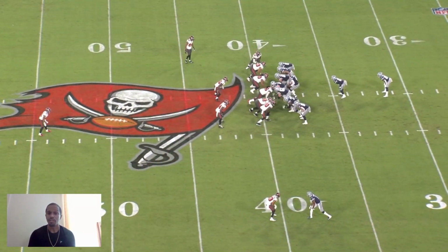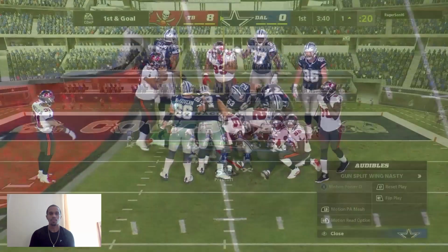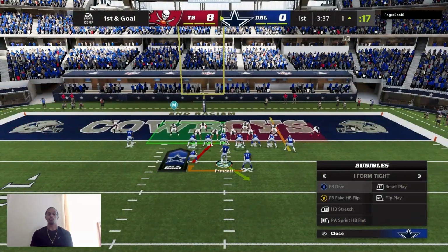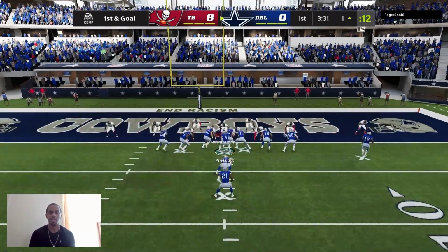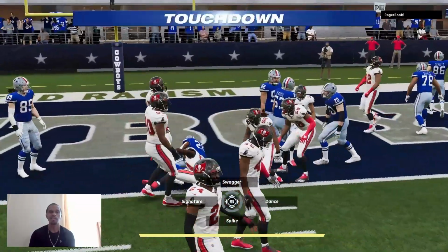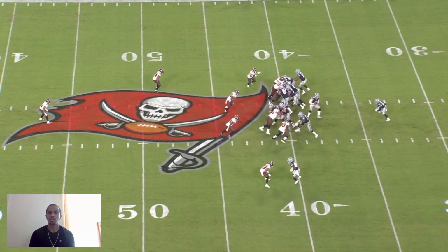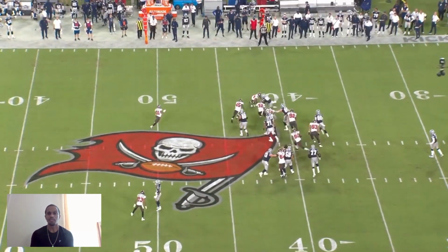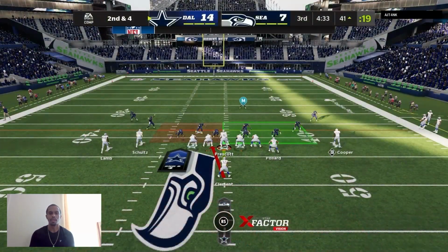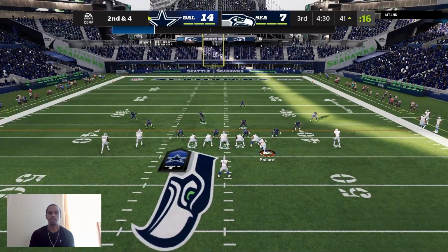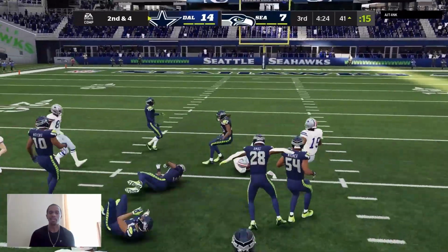Now we're going to see some motion right before a fullback dive. So you see in game, we're at the goal line and we're actually going to use formation audible to get that same sort of motion pre-snap, and we're going to do again a fullback dive as well for the touchdown. Now you see the motion of a player across the line of scrimmage in order to hand it off to Zeke. Zeke jumps outside and picks up a modest gain. Here we'll do very similar. We'll motion a player to the other side of the line of scrimmage and we'll hand off for a pretty good gain.